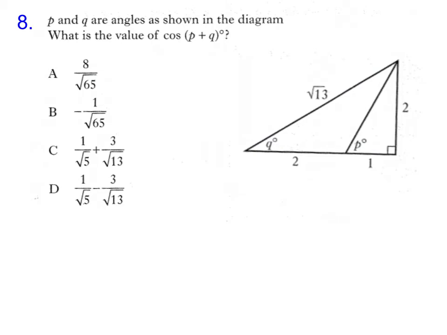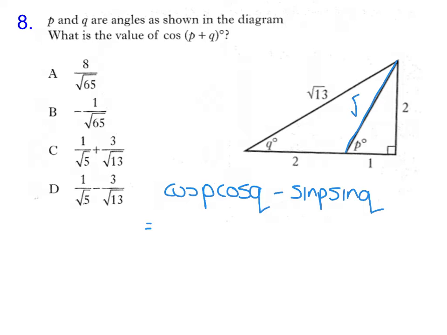Question 8 wants you to find the exact value of cos p plus q, so that is your expansion. So cos p plus q is the same as cos p cos q, subtract sine p sine q. So that's what we have to work out. Now there's some missing numbers on our triangles here. This little one here that I've just drawn over, that would be 1 squared plus 2 squared, which is 5. So this would be the square root of 5. And then the combined length along the bottom, if I'm using q, would be 3. So I'm actually just going to draw that triangle out again separate. So here is angle q. This is root 13. This is 3. And this is 2. So I've got opposite, adjacent, hypotenuse, opposite, adjacent, hypotenuse. So there's my two triangles.